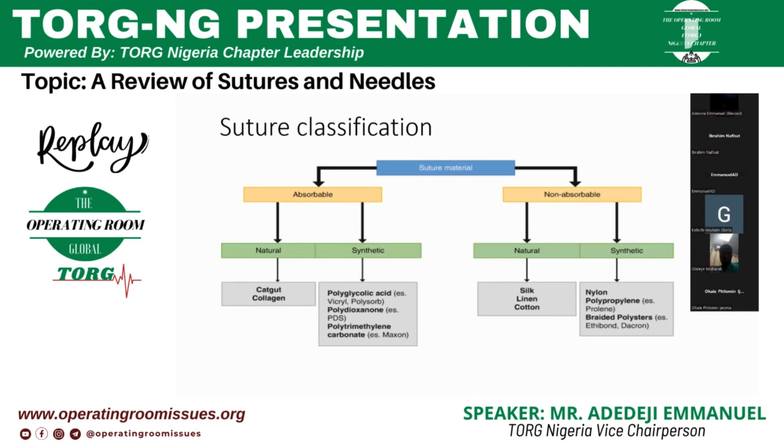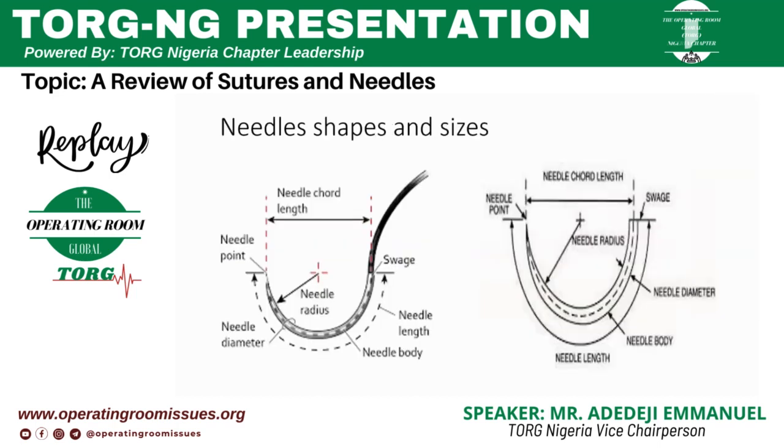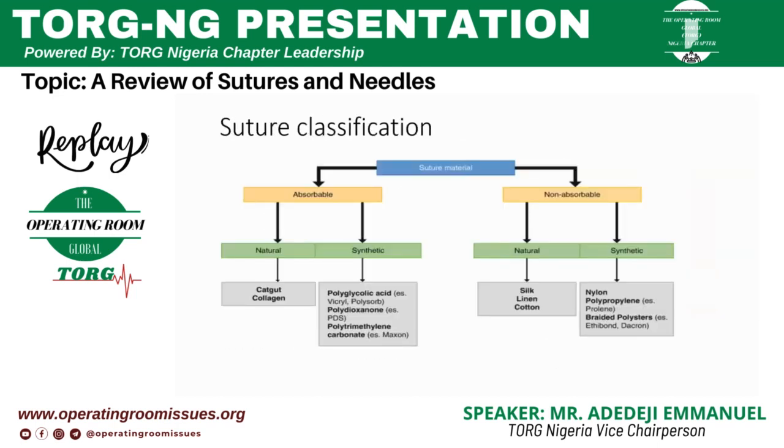So all along it has been the use of naturally occurring absorbable sutures, which is catgut, sorry. And then later on, we have nylon sutures. The nylon sutures are non-absorbable. They are useful in different situations and different conditions, which I will mention in the course of this presentation.